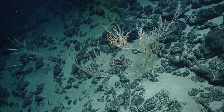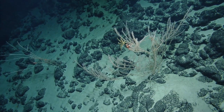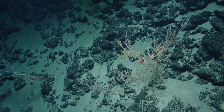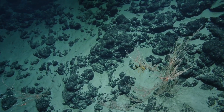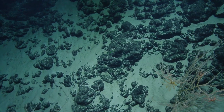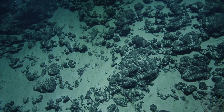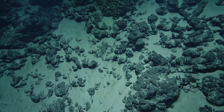So just thinking about some of the controls of the patchiness of life in the deep sea and on seamounts is potentially thinking the different organisms have different reproductive strategies between brooders that hold their larvae and they stay close versus spawners that broadcast their gametes and or larvae out with long larval periods and can travel long distances, or thinking about microgradients in the flow regime that control food and settlement site choices.